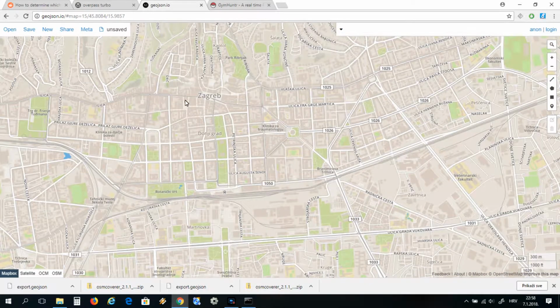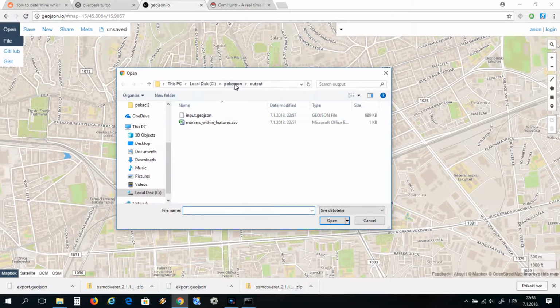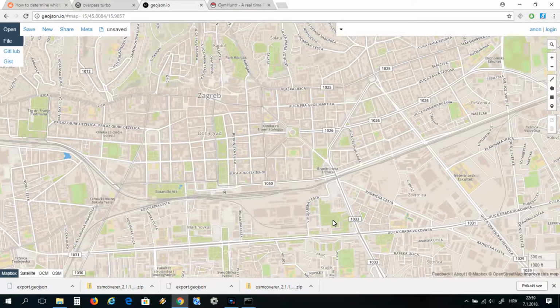Okay, now click open, file, point to the Pokemon local disk C, Pokemon directory, and the subdirectory output. Left click once on input GeoJSON and click open.